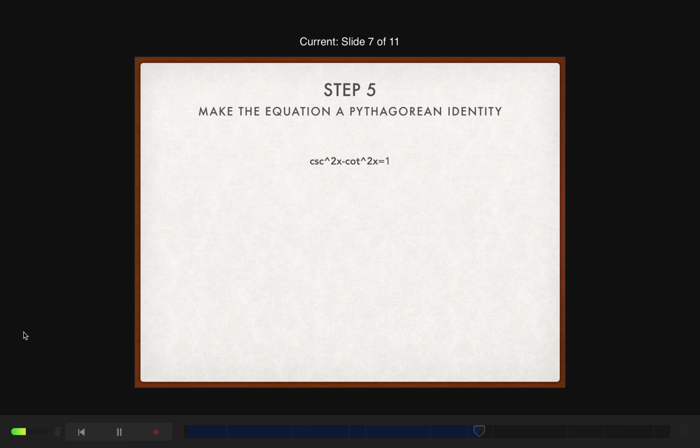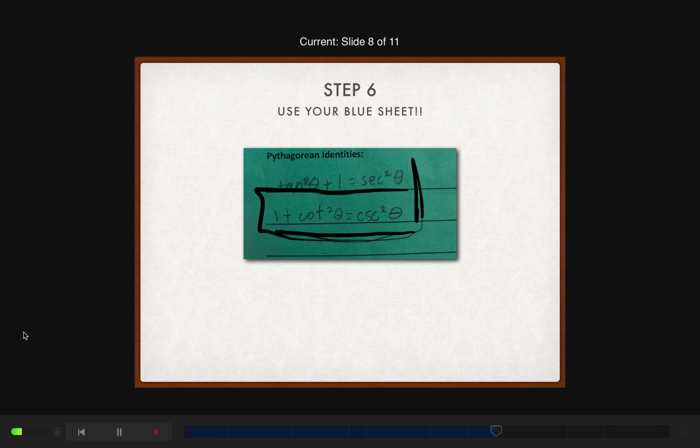But now the next step is to turn this equation into a Pythagorean identity. Now how do I go about doing that? Well, your handy-dandy blue sheet. Here again, we have the crucial equation in finding the verification of this. The best way to do this is to just look at the given functions in the equation, and so basically you just compare it and you find that we have cotangent squared and cosecant squared. So how about we use this bottom function right here that I've cleverly boxed around very neatly.